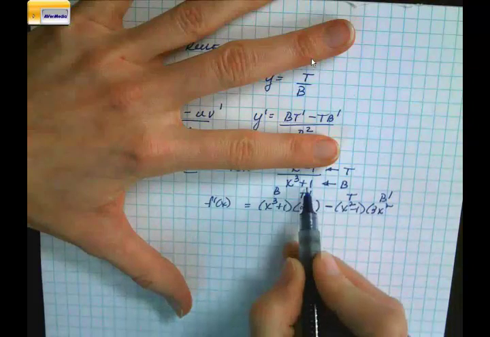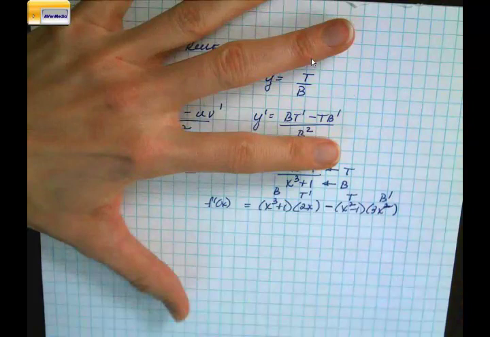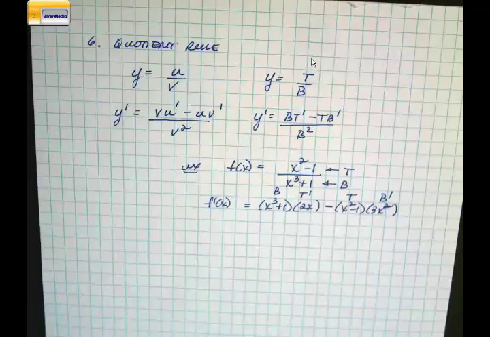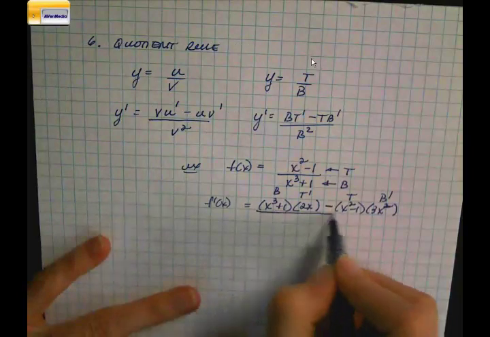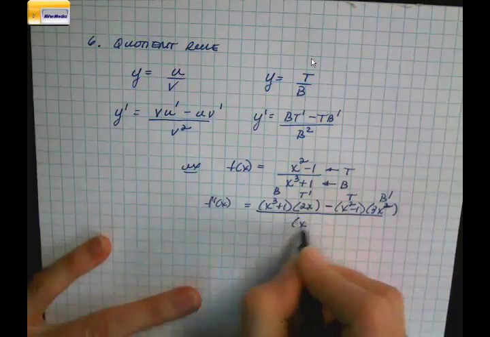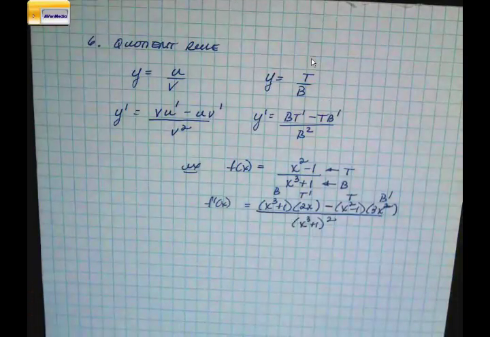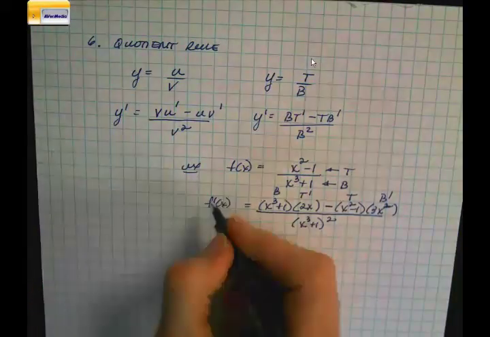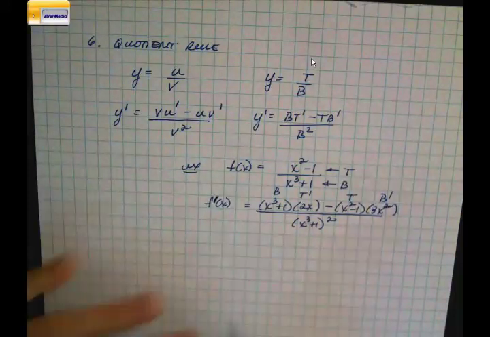3x squared. And what's the derivative of plus 1? 0. So this is plus 0, so it's 3x squared plus 0, which is just 3x squared, divided by the bottom, which is x cubed plus 1 squared. The first derivative has been calculated. Make certain you can see your little prime on there. And now the goal is to clean this thing up.